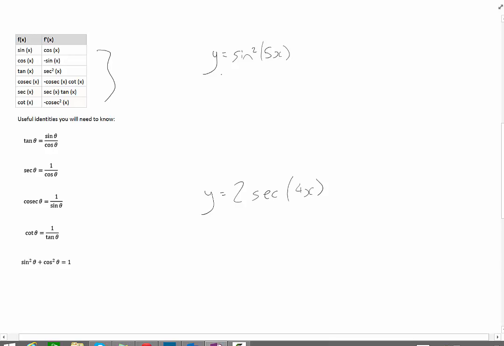Looking at this first one where we've got y equals sine squared of 5x, the first thing I want to do is rewrite this so the squared goes outside. So it would be y equals, and then have our bracket, sine of 5x, all squared.